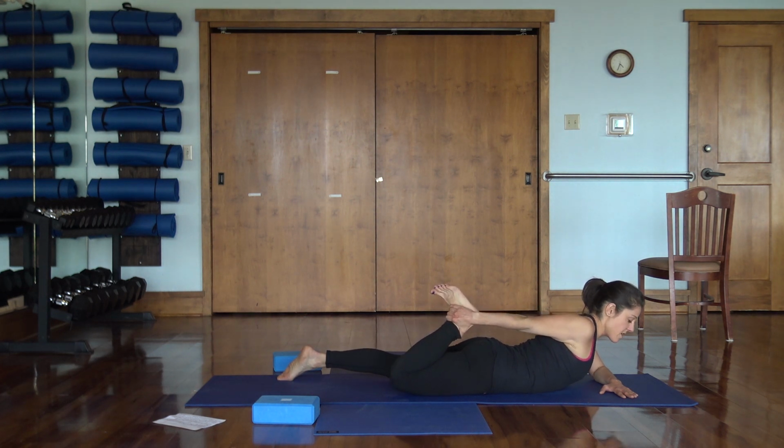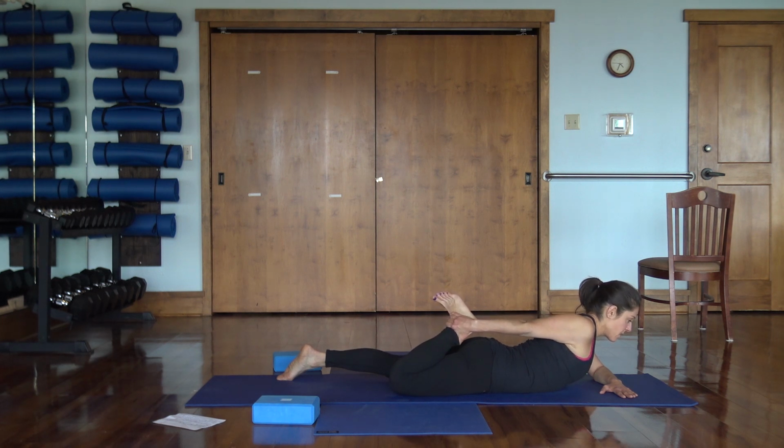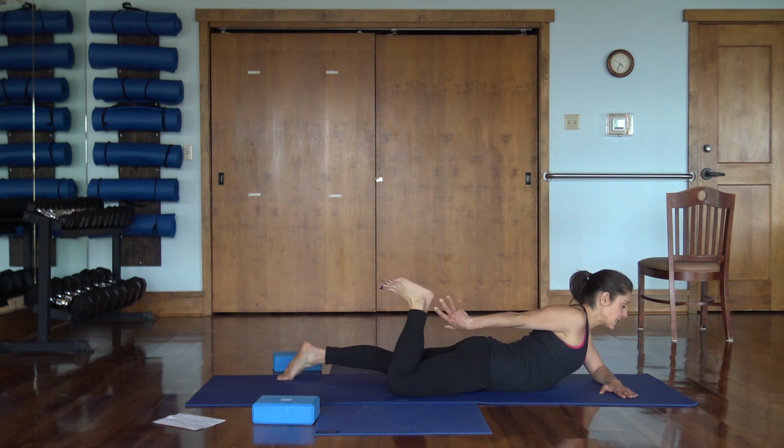Flex that foot if you have the mobility. Feel that stretch in the right quad. Make sure you're breathing. Pull that belly button in. Try not to strain your neck. One long line for your spine. Inhale here, and as you exhale, release that foot.